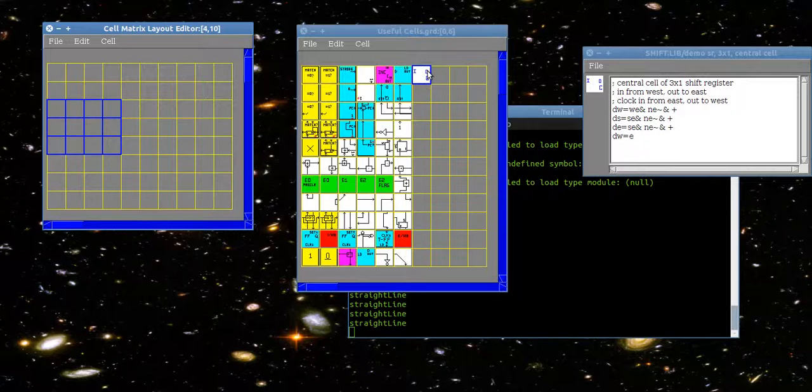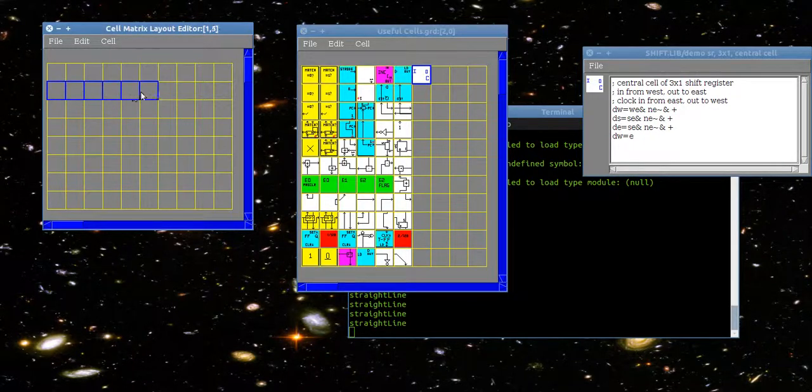Now I want to test this to see if it's actually working as a shift register. So I'm going to take this cell, copy it, and paste it in a series of cells over here. Now with this shift register, I need to recirculate the bits coming in to the top and coming into the bottom. So I'm just going to pick up this little cell over here. I'm going to copy it with a Control C, paste it with a Control V, and then rotate it twice with a Control R. And I'm going to do Control C again to copy it, select a region of cells, and do a Control V to paste.